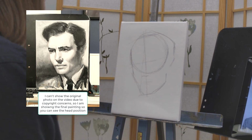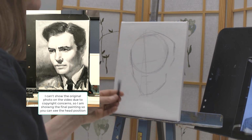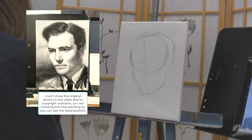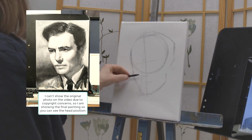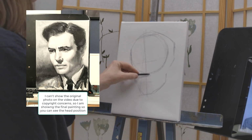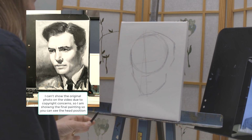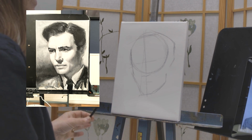I think we've talked in class about the fact that the circle really doesn't mean that much. It's just a way to help you get a big form down fast. The circle helps me see where the bottom of the nose is, but unless I've measured everything, it's really just a guess.